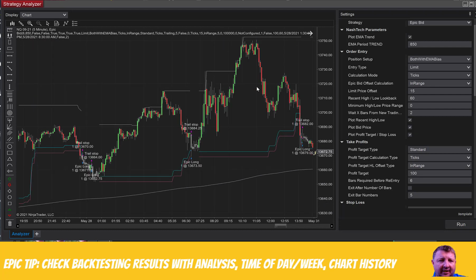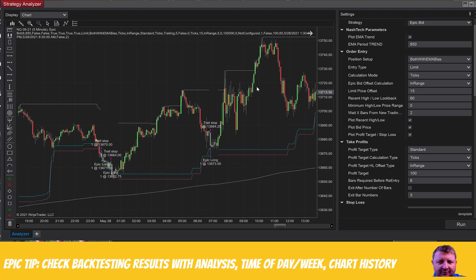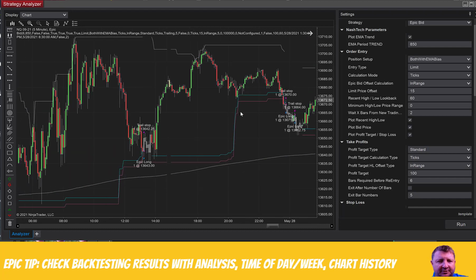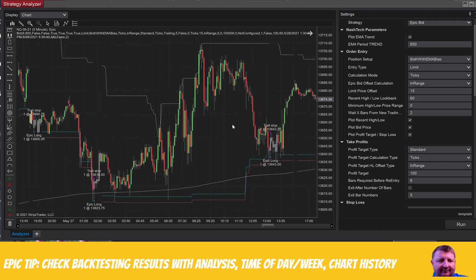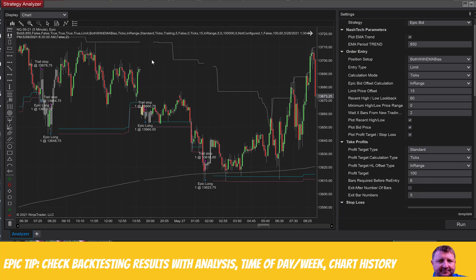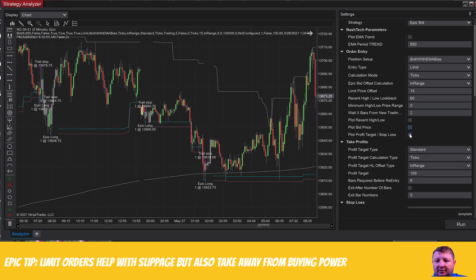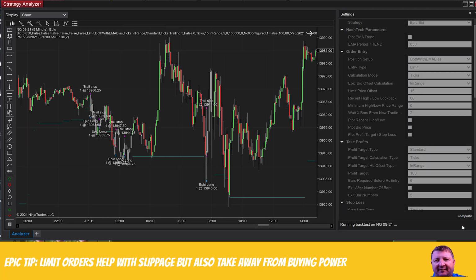But if you're just doing it and now you're trying to get a better visual, is that the right settings? Why did it exit there? Could I have set the profit target to be higher? Should I have set the trailing stop to be more or less? You can sort of get a visual on the chart by plotting those. But we'll go back to summary. Actually, just to give you a visual, if we don't plot these, you will simply see the chart as it is. But you're not losing any functionality.